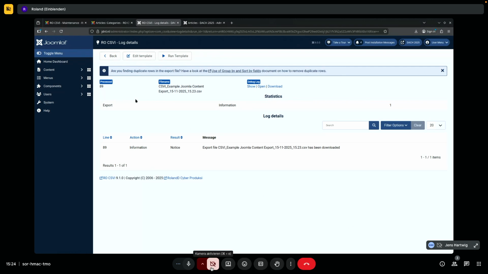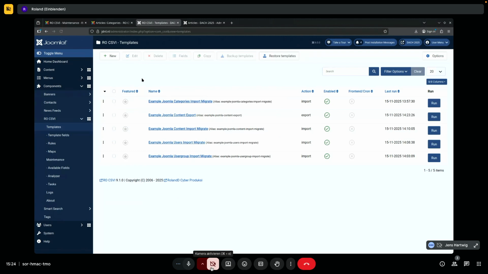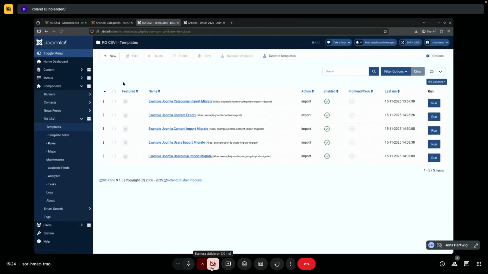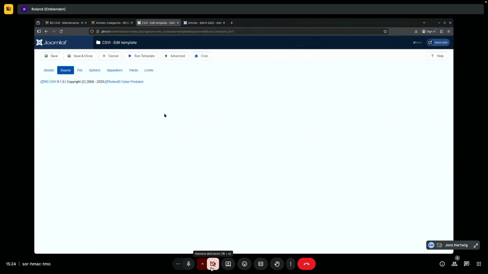We see that often with XML imports, they often need some massaging to be able to be imported. And the export is now being downloaded, but you can also export to different locations.